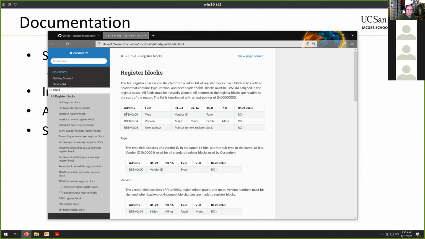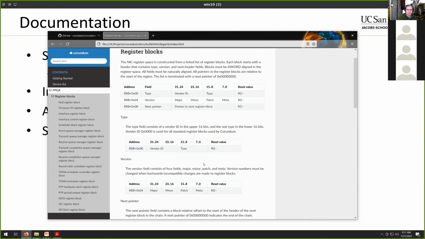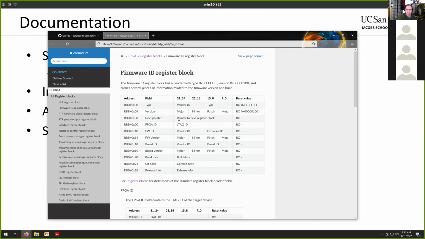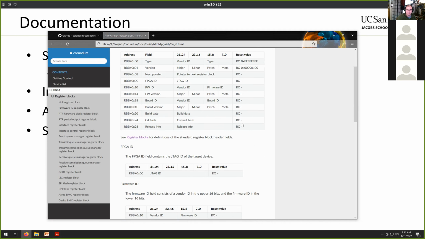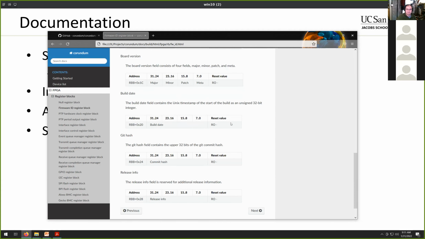It's something you can enumerate to figure out what components are present, and then each one of these will have a little header attached, and then following the header, there's going to be other fields for either informational fields or control registers. So kind of similar to the PCI Express configuration space. For example, you've got the firmware ID register block, which has a bunch of ID related stuff. Previously, this was just defined in the code, in the Verilog and in the C code and whatnot, but I've been transferring it all over into Sphinx.